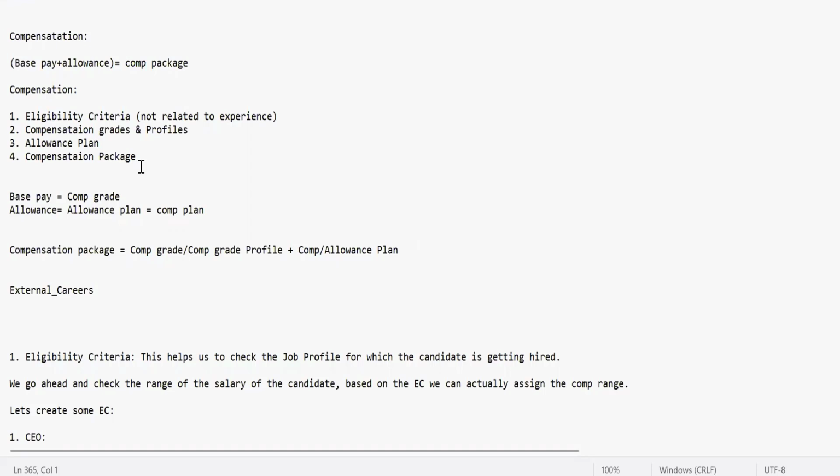First, let's understand, I hope you know the difference between compensation and benefits. Do you have any idea what is benefit, what is compensation? A lot of people confuse compensation and benefits. Compensation is a normal pay package, which is a CTC, and over and above, benefits like annual bonus or any kind of such package.